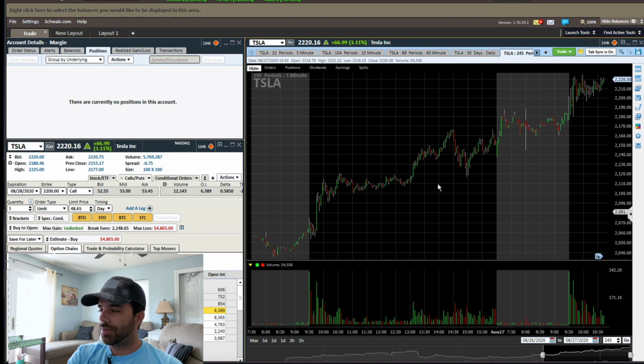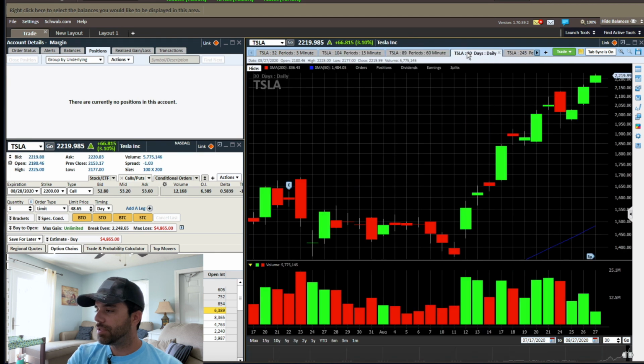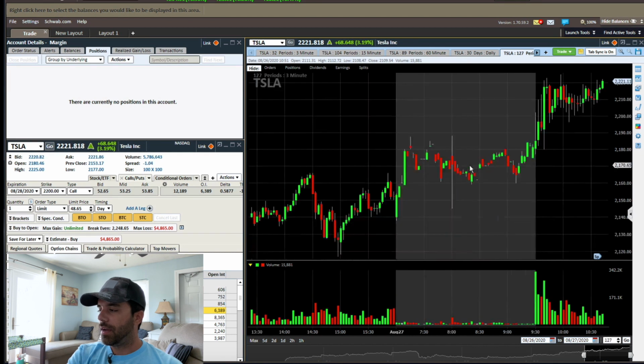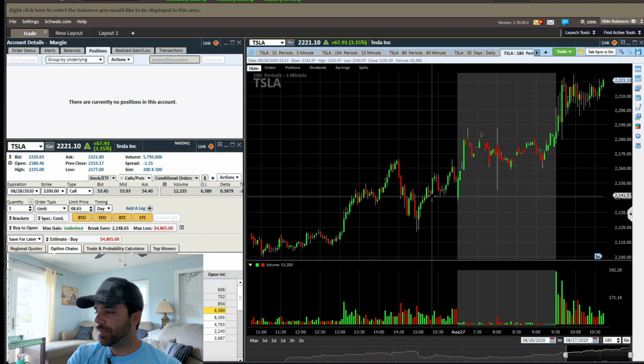Now Tesla's been on a tear. Yesterday Tesla pulled all the way back in down here. Let's go ahead and use the 15-minute chart with the pre-market data. So you see here, it finds support in front of this high from yesterday and bounces. On that bounce, I got long right in here in front of this little pivot area, okay? 2 different contracts, call options for the swing trade.